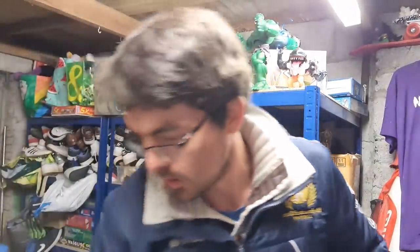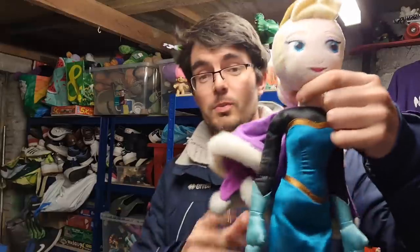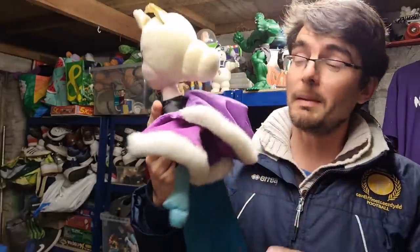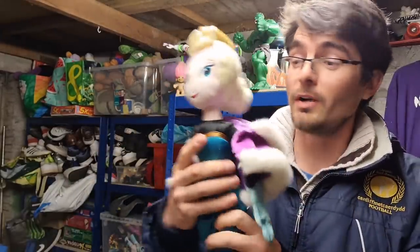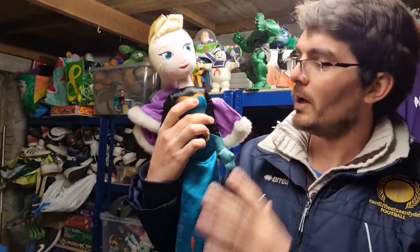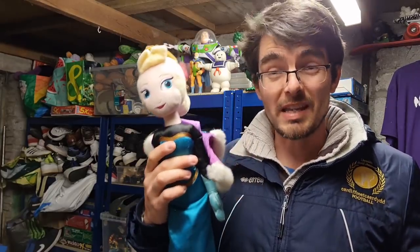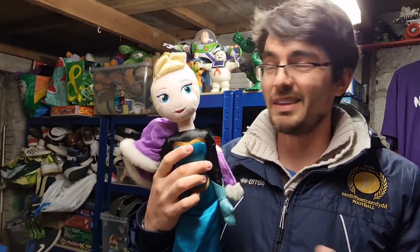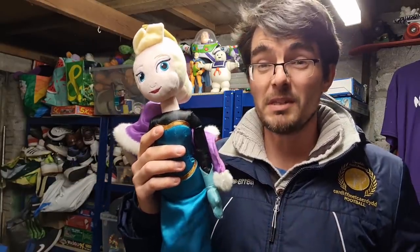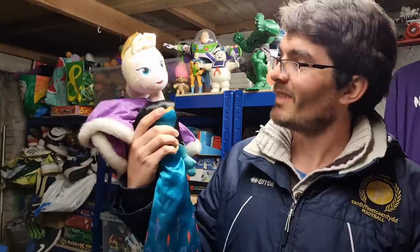Next sale was a Disney Store Elsa doll from Frozen. The key thing is it has the little purple shawl with it - that makes this a £10 plus postage sale rather than a £5 sale without it. These Disney Store princesses I seem to be able to sell consistently. They don't always go quickly or for mega money, but on average five to six pounds each plus postage, and if you're picking them up for about 50p each that's not bad - so I do look out for this style of plush.